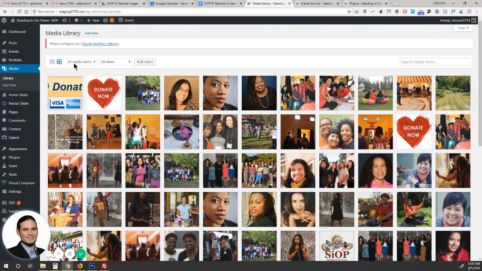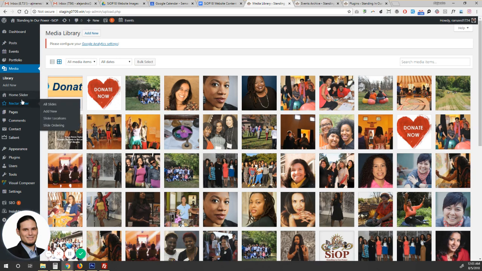Now, if we want to search, we can use dates to find images based on dates, and also based on the type of media item. This is helpful when you have a lot of media elements and you want to quickly access any type of document that you're looking for.